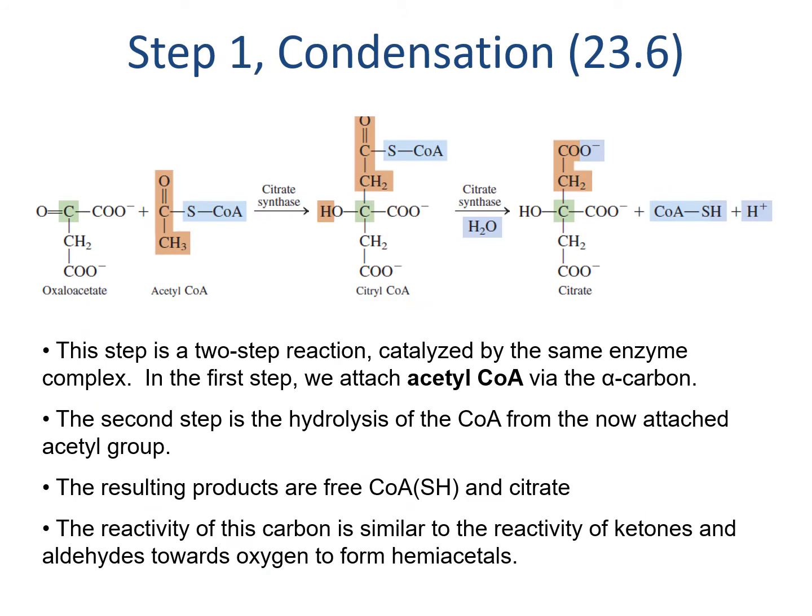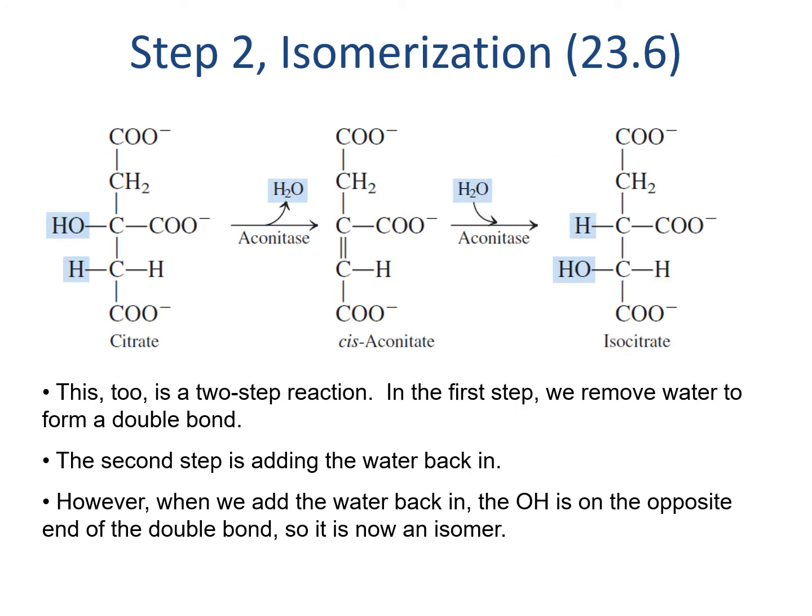The first step of the citric acid cycle is considered a condensation. We join two pieces together to get the acetyl-CoA carbons into the cycle. The second step of the citric acid cycle doesn't give us any energy, but it does posture us for getting energy at a later step. Moving the alcohol allows us to harvest more energy later, since we can oxidize that alcohol at its new location. It moved from being a tertiary alcohol to being a secondary alcohol.